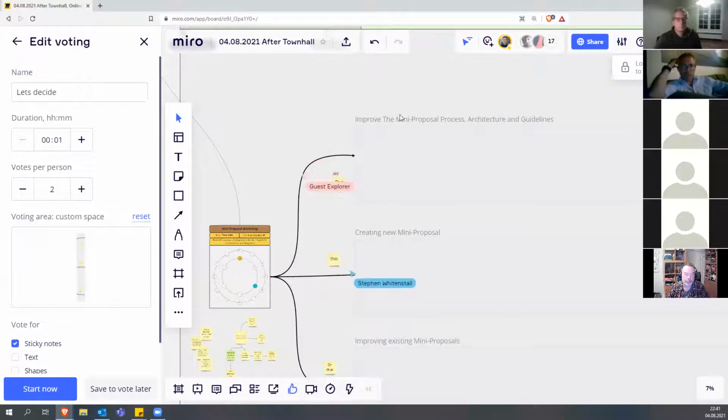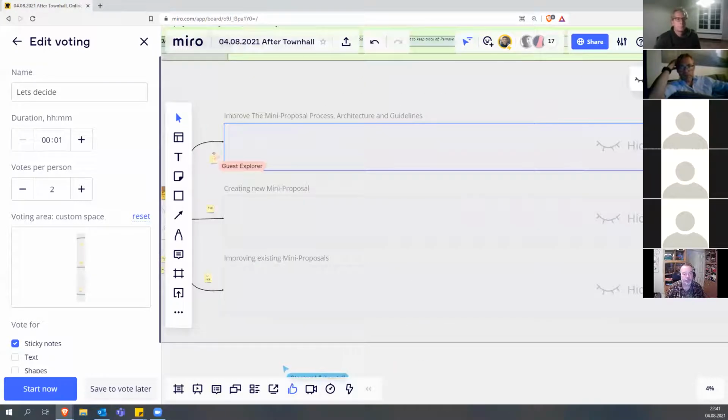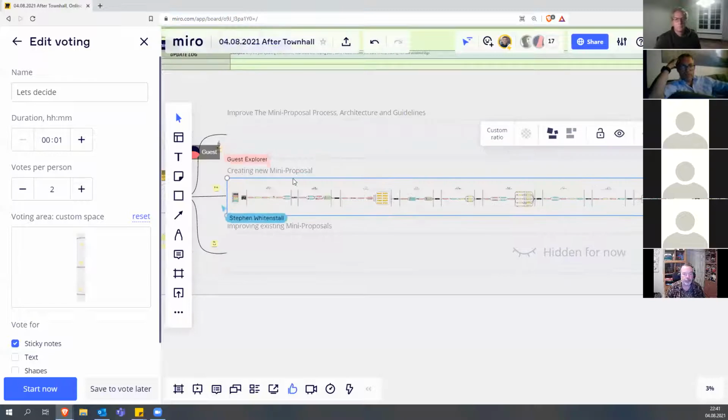So the first option would be to improve the mini proposal process. So I'm going to show you how the mini proposal process looks. No, that's not that one. This one. It is one linear method where it starts with a question and then goes on. And we have had a few sessions about this. Then the idea is I have analyzed and captured feedback, like what could be improved, what could be added. Then we could take this feedback and select it. Okay, let's do this one. And we brainstorm the solution and maybe even design the solution.